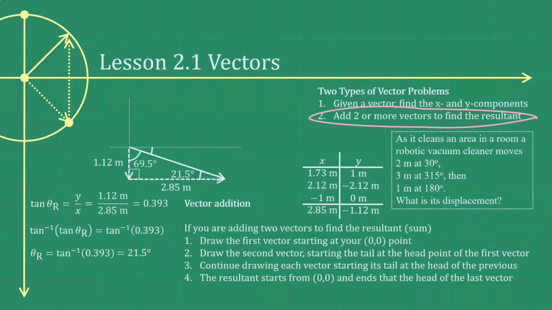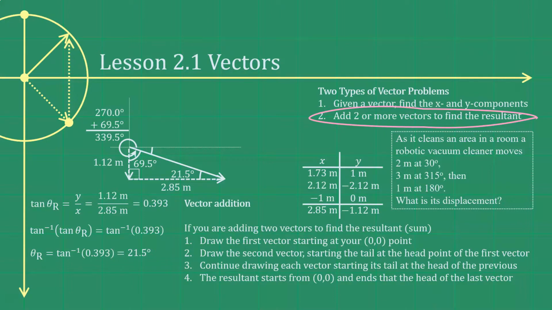And honestly, that's not even the full angle that I'm interested in, because I need to report the angle from the positive x-axis counterclockwise. So I have to add in these extra 270 degrees as well. So it's going to be 270 degrees to the downward y-axis, plus an additional 69.5 degrees. That entire angle is going to be 339.5 degrees, and that's going to be the angle of my vector.